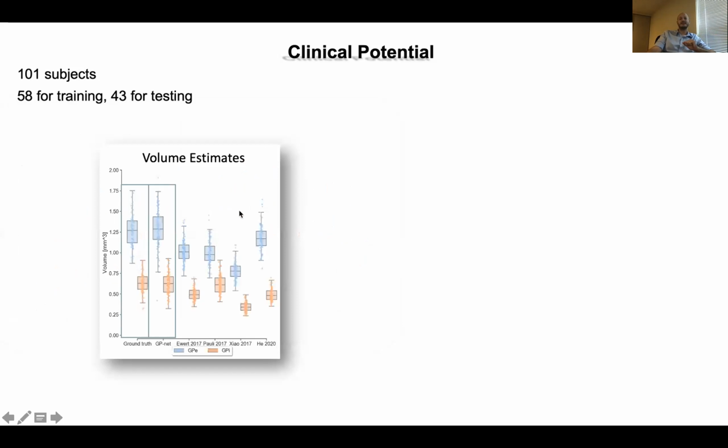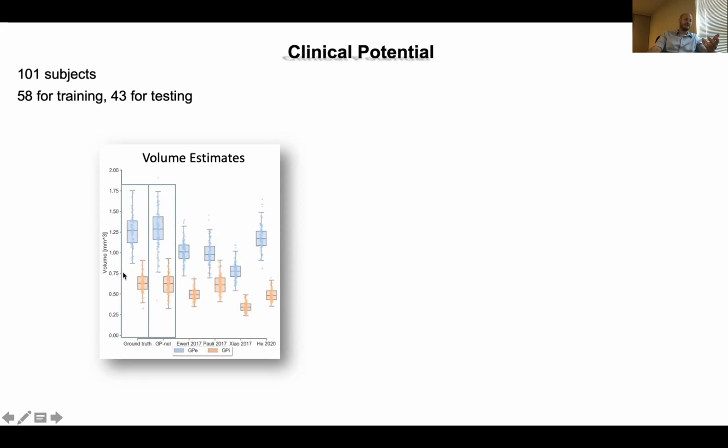And lastly here, we've also estimated the volumes obtained from the different segmentations. First, we estimated the volumes from the manual segmentations. This is the leftmost column here. In the next column, we see the volume estimates produced by GPNet, and then the atlas-based segmentations. And you can see two things here. One, that only GPNet is able to achieve a robust estimation of the true statistical distribution of the GPE and GPI volume estimates.